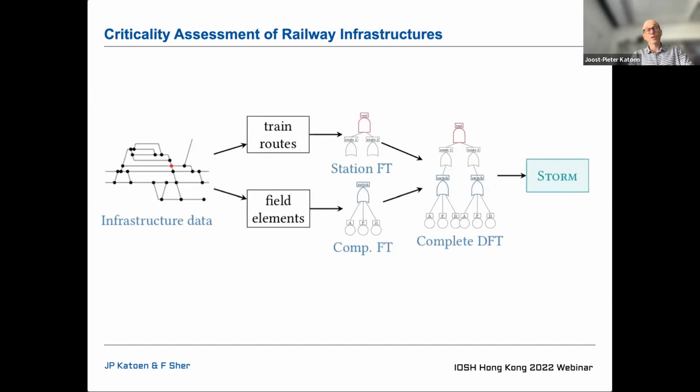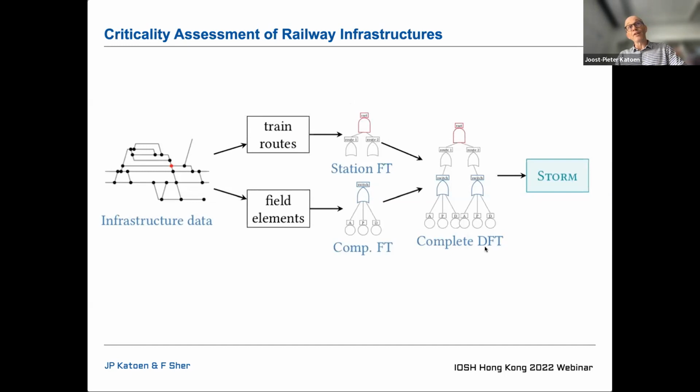So what we developed for the German railway is actually a tool that takes as input infrastructure data. So basically those plans. Then we looked at train routes that we obtained basically from the scheduling. And we modeled several field elements. So we explicitly modeled axle counters, switches by means of fault trees. So think about here that we have a fault tree for the whole railway station. We have a whole fault tree for each field element. And now for a whole station, you can complete this.